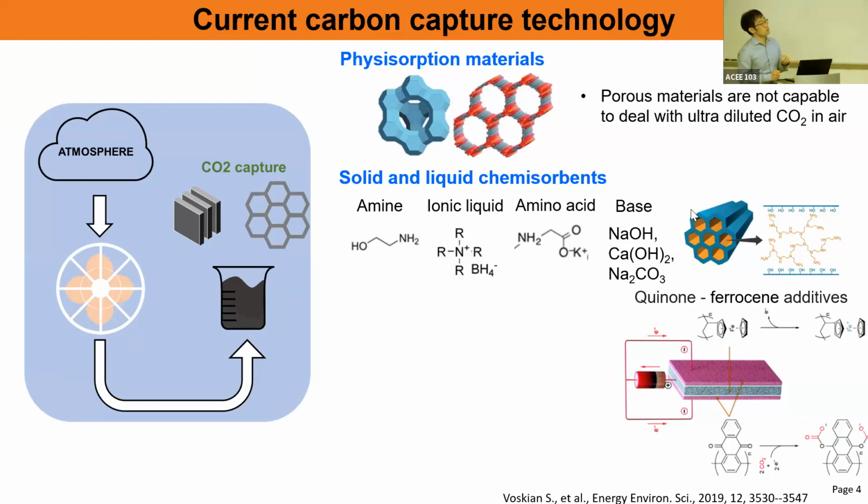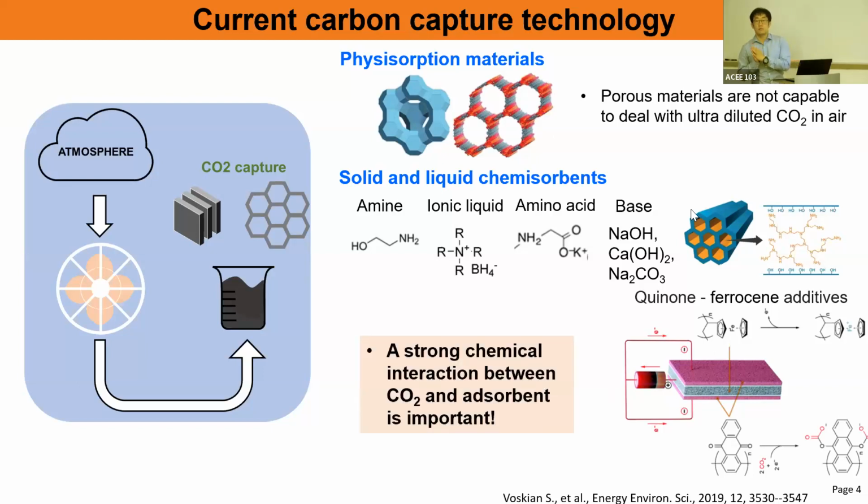And then people noticed that, yeah, we probably need to find some better material that has a stronger chemical binding with the carbon dioxide. So people moved to chemical absorption. There are a bunch of chemical absorbents, such as ionic liquids, amino acid based ones, or some electrochemical ways. The key thing there is people think we need a strong binding between the materials and the carbon dioxide. At this moment, you may think that will be good. We need this high selectivity of those chemicals for carbon dioxide.